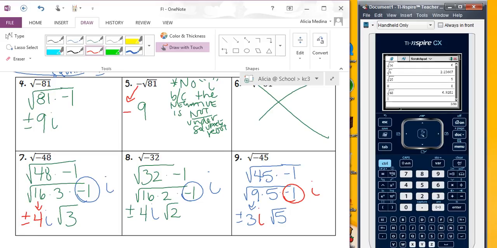Alright, go ahead and give these a try. We should be able to just take the square roots of negatives and positives and be able to see where we have an i and where we do not. Again, if this negative is not under the radical, you should not have an i in your answer. Alright, go ahead and give this a try. You should be working on the 3A.1 activity. Good luck.